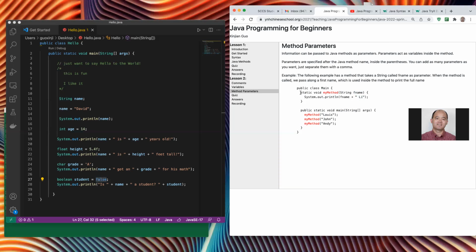Let's see how it works. So in this case, the class is same class, two methods inside this. But one of the methods is a main, so the program can run. If you don't have a main, the program won't compile. Let's try that.